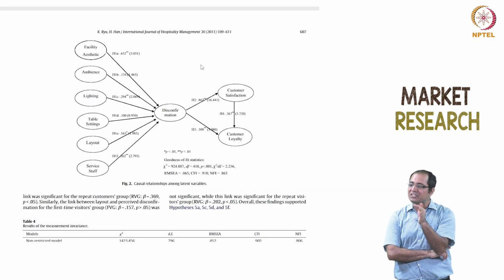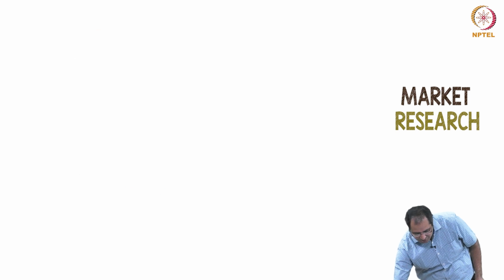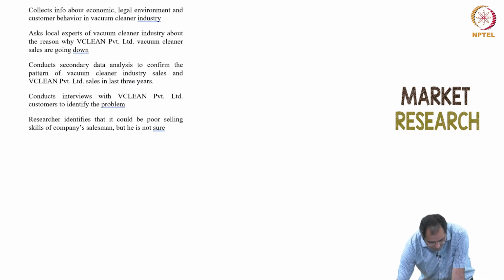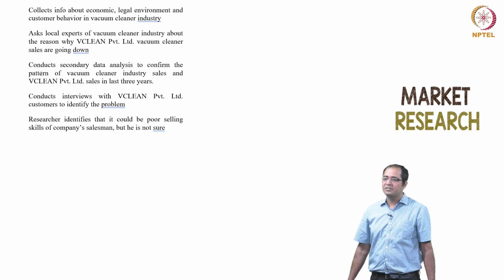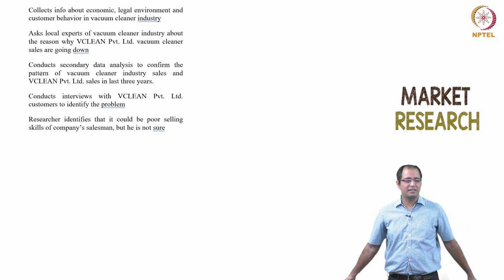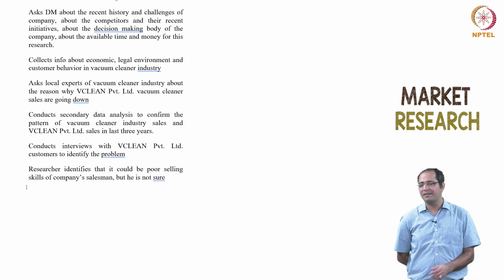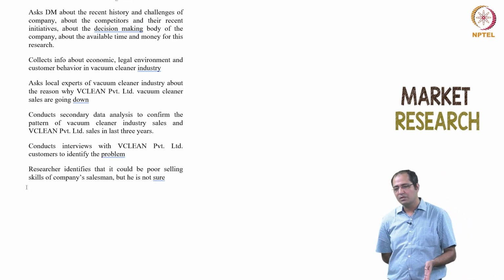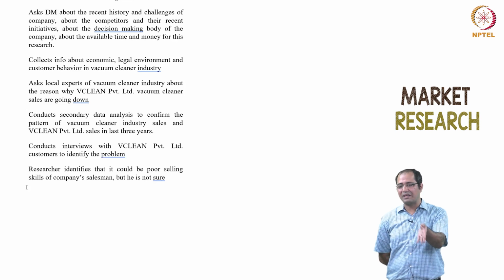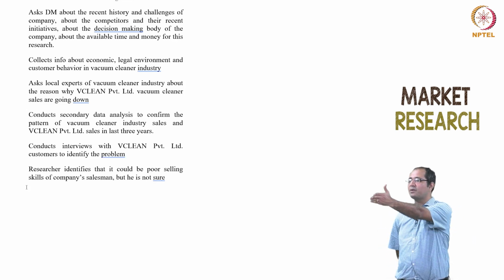Now move to the second exercise, which is about the poor salesman skills, and write the marketing research problem for the second situation. Poor selling skills. So write down the marketing research problem. After you state this step number 2, you will be able to identify first whether the physical environment is a problem or not, because you will see whether the overall score is low. Then you will know from the constituents which one is the problem, and that is the one you are going to improve. So what is the marketing research problem?